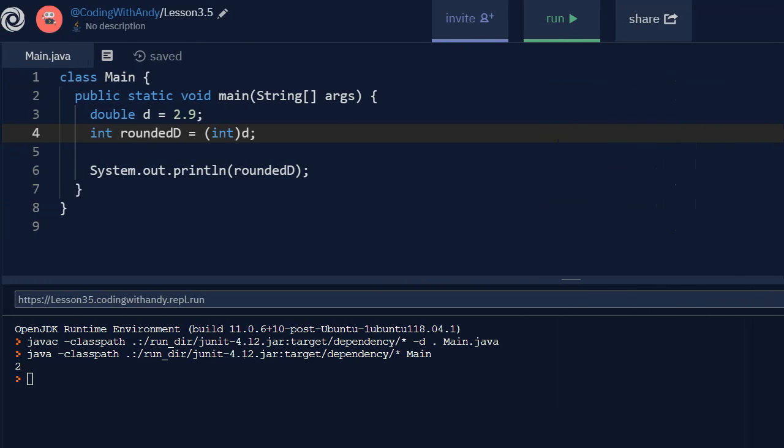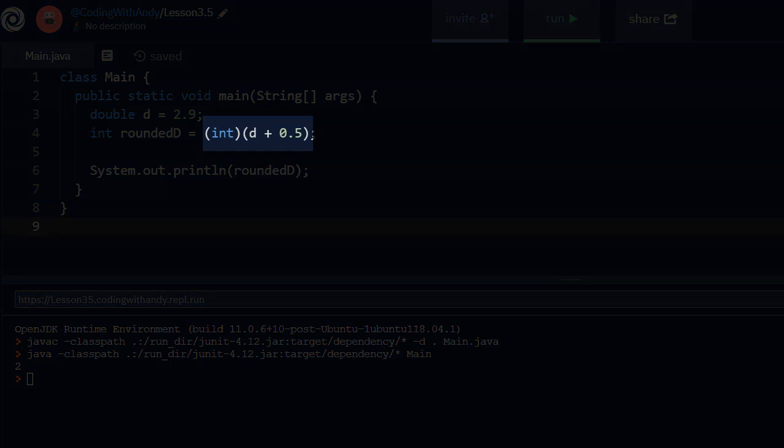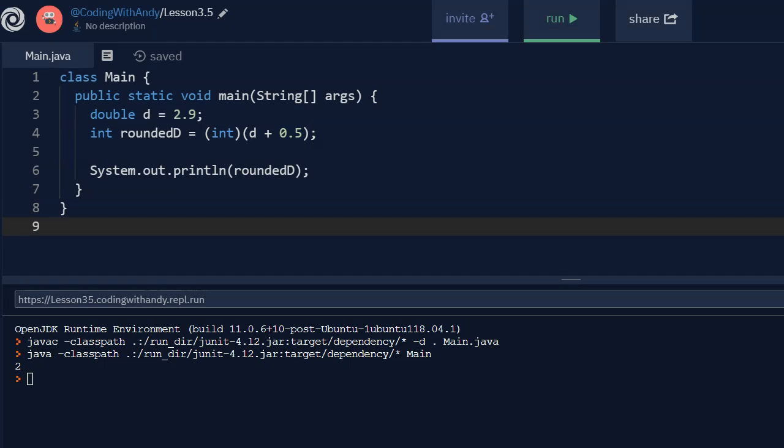To round a double to an integer, we're gonna have to do something kind of clever. Think about this operation here. If d is 2.9, we add 0.5 to get 3.4, and then the cast happens, chopping off the 0.4.